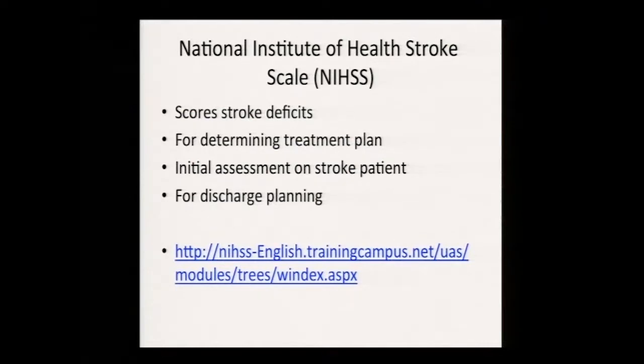about the same time that TPA came out, we came out with the NIH stroke scale. This is actually being studied and researched. And what it does, it's not just the Glasgow Coma. It has to do with pathology that involves not just one hemisphere, but both hemispheres. Because for you to decrease your level of consciousness and go into a comatose state, you either have to have both hemispheres involved or the brainstem. So that's what we're looking for with the Glasgow Coma, is deterioration after an intracerebral bleed or a stroke. Maybe they convert and have cerebral edema, or maybe a bleed after having TPA or whatever.